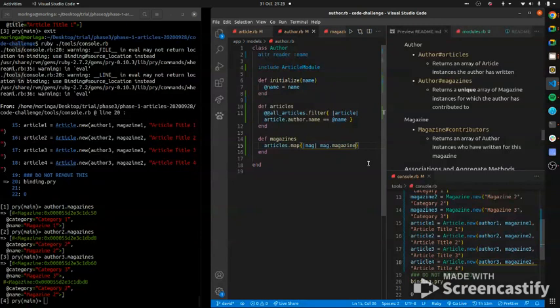So this is just to make sure nothing repeats itself. Or you add an article to a magazine unknowingly, as in it's not impossible to have the same article repeated within the same paper. I think it's possible. So hence the unique.